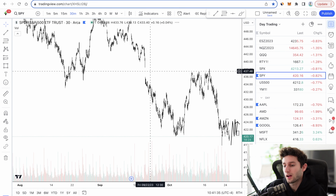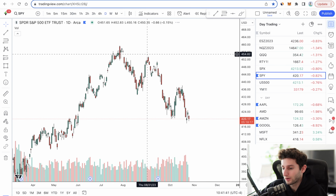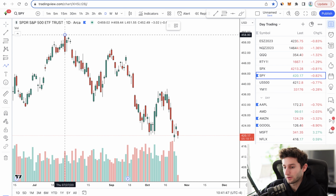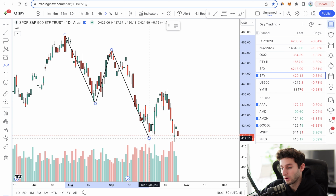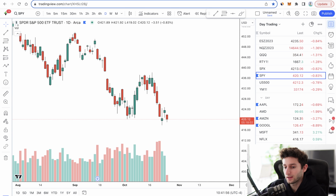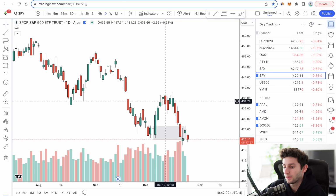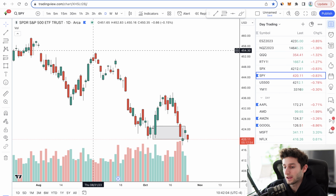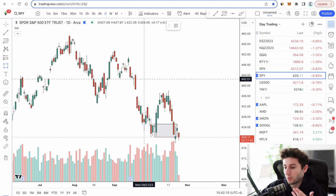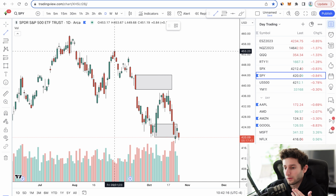Okay, we can even take a look at this in a higher time frame context. If I zoom out quite a bit on SPY and take a look at the daily chart, if I look at this trend real quick, price is currently in a downtrend, right? We have a low, we have a high. We have a lower low, we have a lower high. So when price is coming back down, and we have this demand zone right here, I need to ask myself, was the high that was created from that demand able to take out the high over here, or take out the nearest supply zone, right? The answer is no. We couldn't even get above this supply. We couldn't even touch it, let alone get above the high that was formed here.